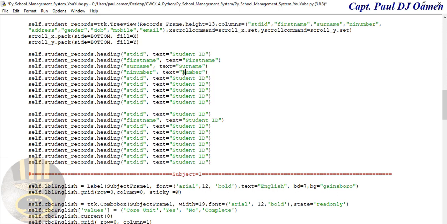Maybe it would be a good idea to actually copy this. Right. Now the next one is address. Paste address here and address here. Gender right there.